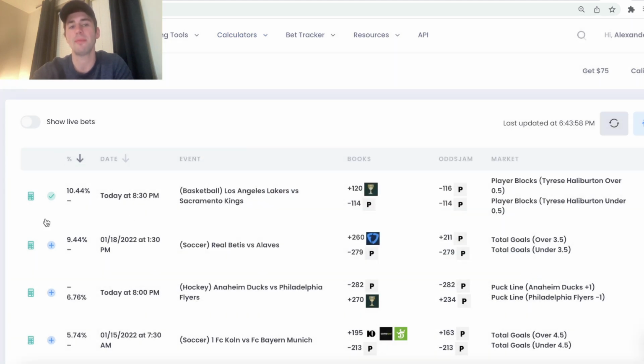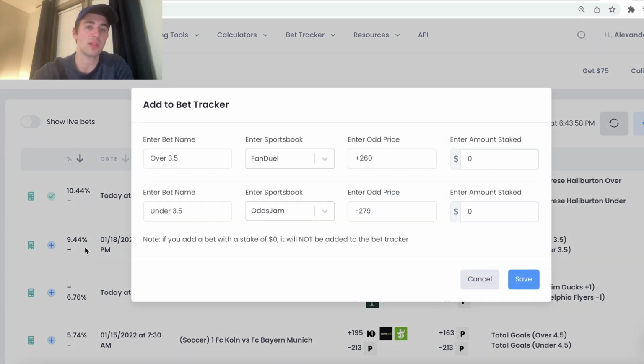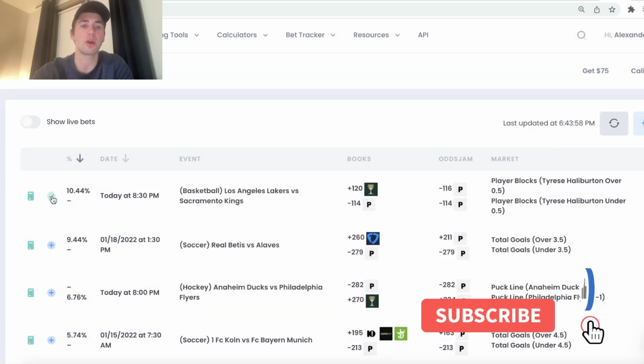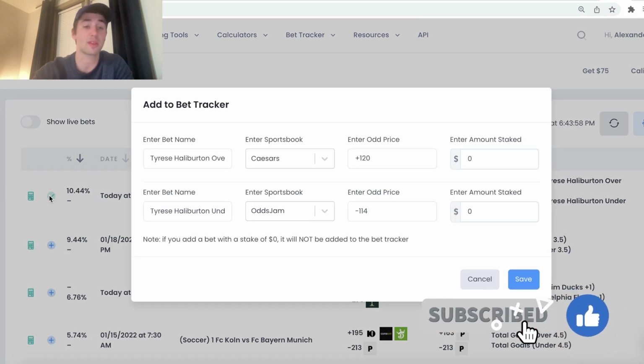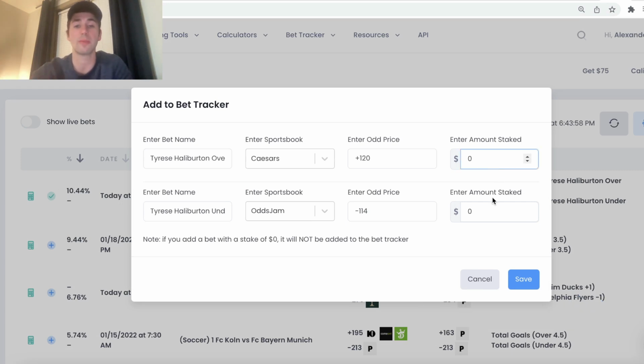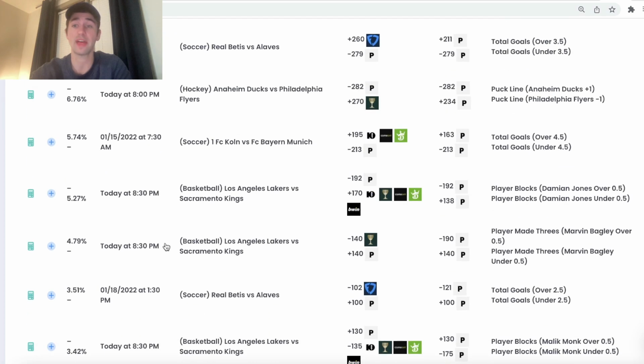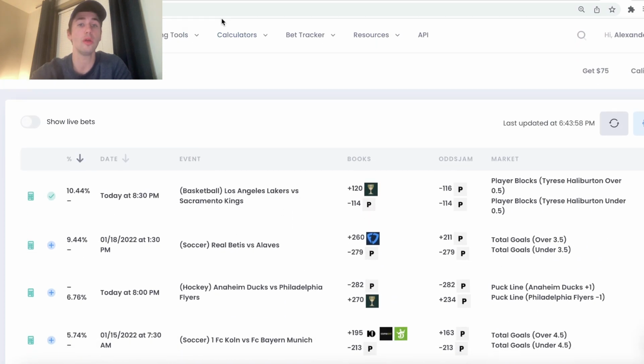Once you actually place a bet, it will show up as green, right? So you can see right here, if I add a bet to my bet tracker, OddsJam will show you that you already placed this bet by changing this plus sign to a green check mark. And it's not like you can't bet it again. If you wanted to bet more on it and it gets a little better, you can just hit the green check mark and add this to your bet tracker again. So that's that, which is pretty cool.